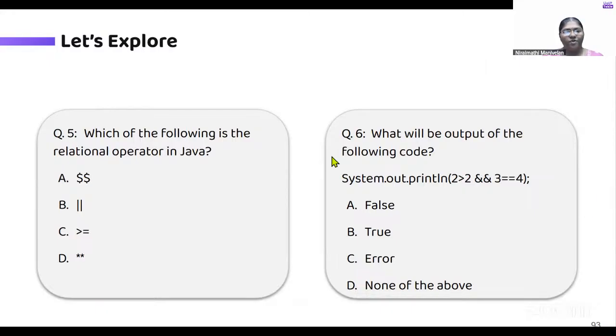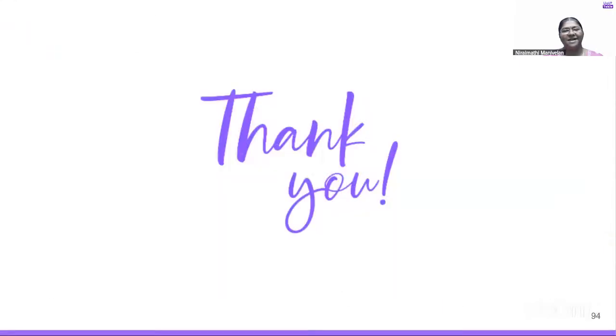I can see answer A. Okay, A. That's perfect. It's false because 2 greater than 2 is false and 3 double equals 4 is also false. So the answer is false. Perfect. Thank you so much, teacher. Thank you so much for the wonderful participation.